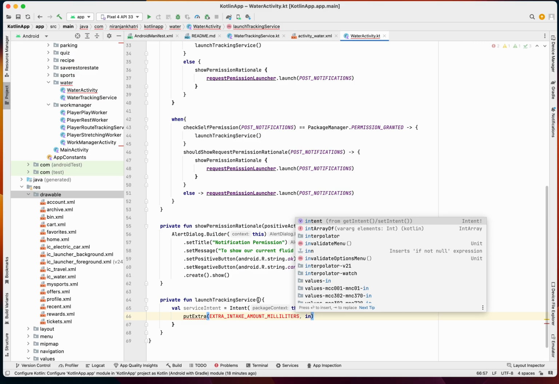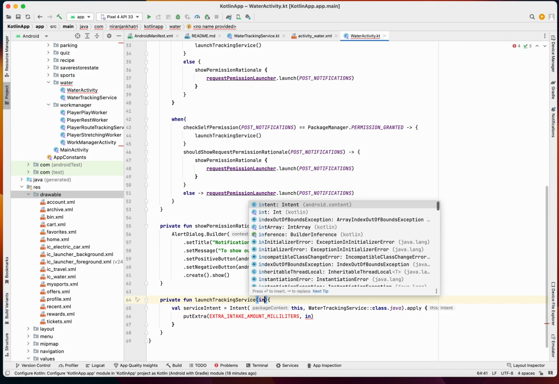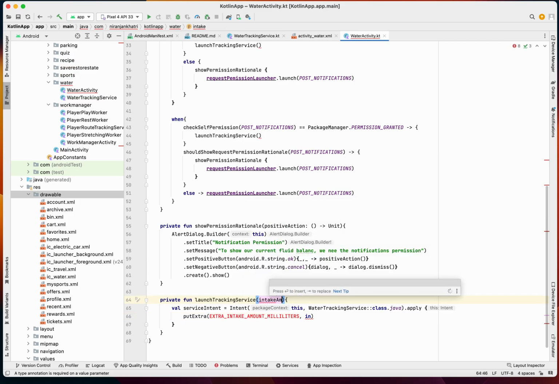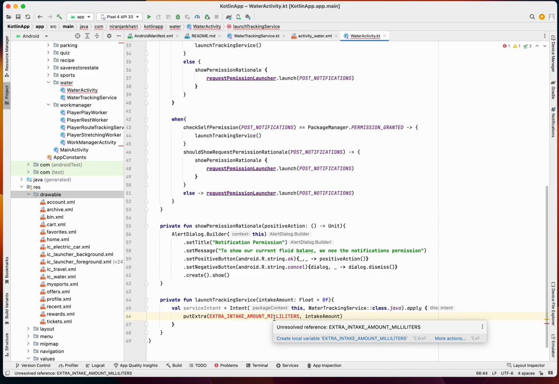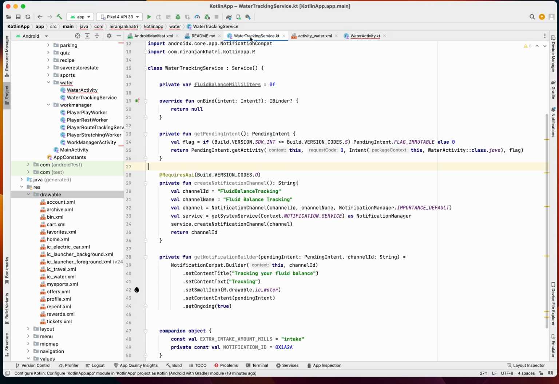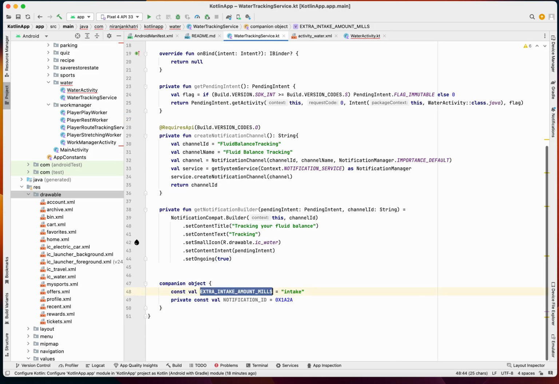Actually we also need to pass the intake amount float intake amount. What was the extra, extra intake amount millis? Okay, actually it was millis.